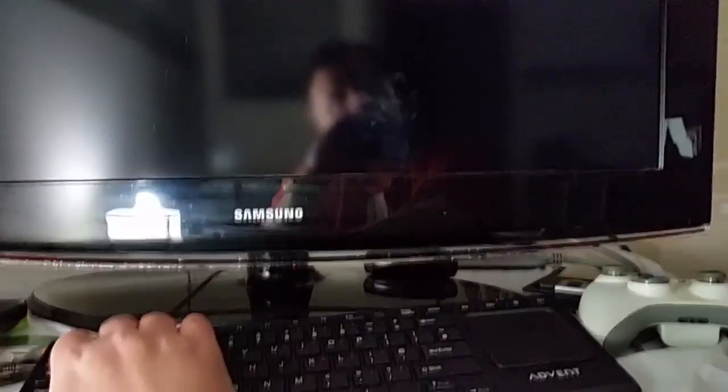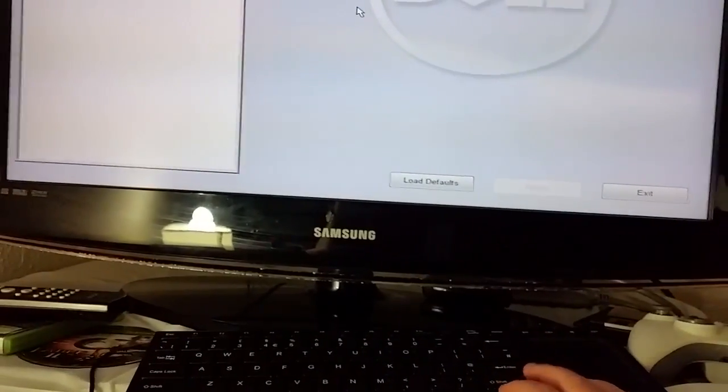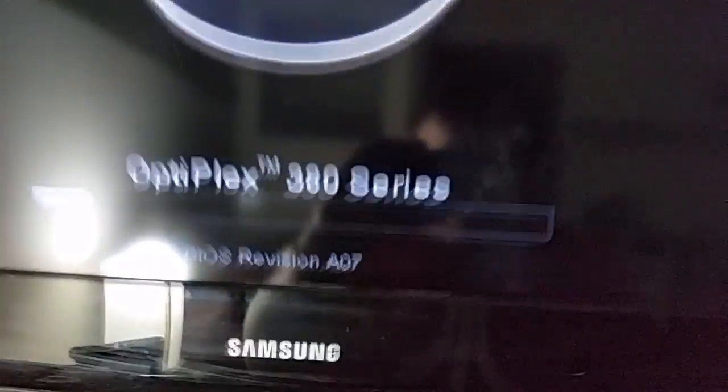Any kind of BIOS update on any kind of computer always makes me nervous while I'm doing it. Oh, tell me about it. Still can't use the mouse, but I found I was able to go into the BIOS and use the keyboard to get around. Well, that's good. I figured there's some way to use a keyboard. Yeah, don't know why I couldn't do so the first time. BIOS revision A07, that's good.